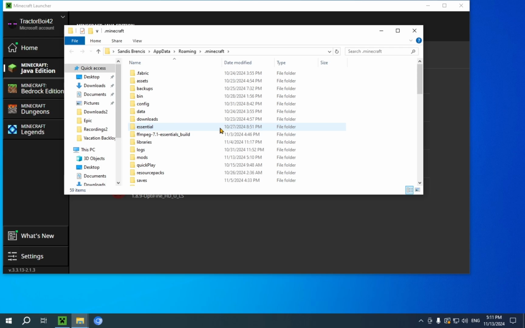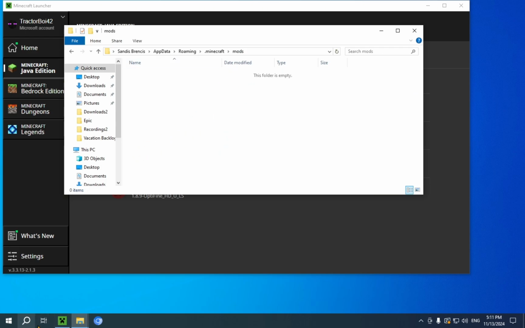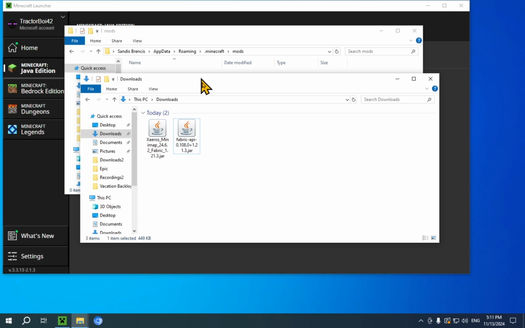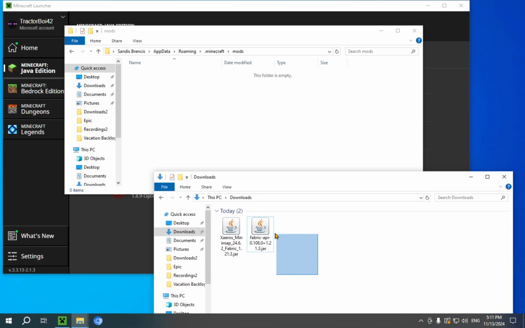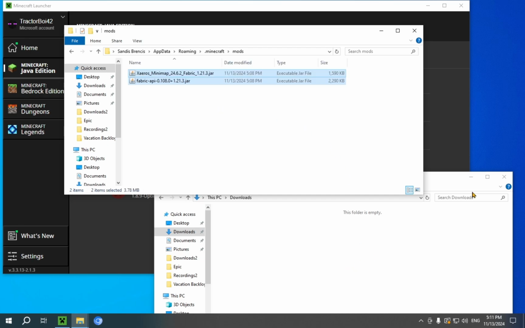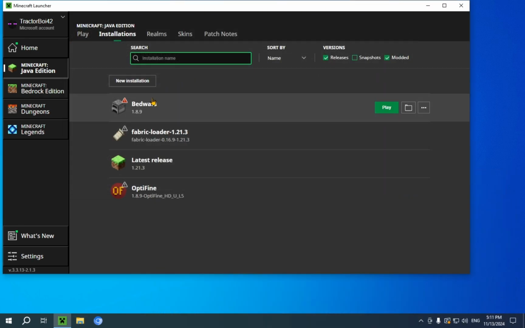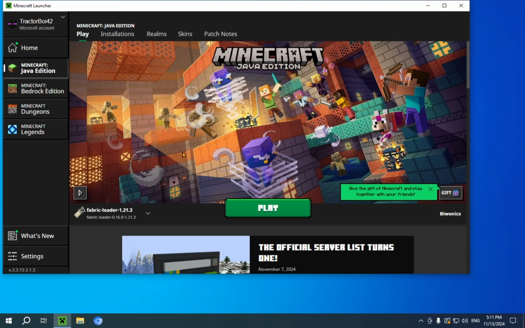And you have all of your files for all of your mods and all of your different versions of Minecraft. So, what you're going to want to do here is go to the mods section. And you will see it's an empty folder. So here it's very simple, you just open up your previous File Explorer instance with the downloads, you select them, and you just drag them over here. Very simple. Now, you can close both of those, and you are free to just launch Minecraft.